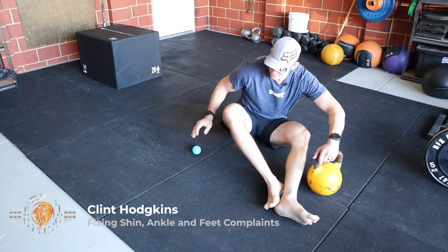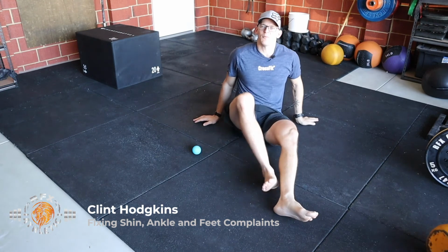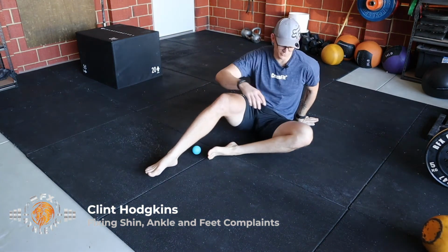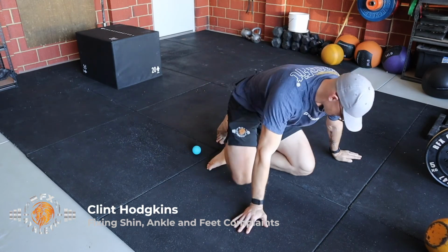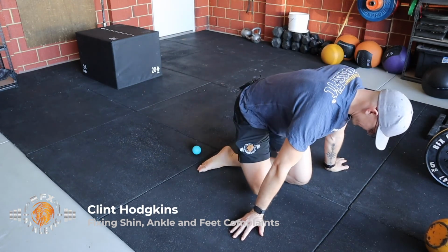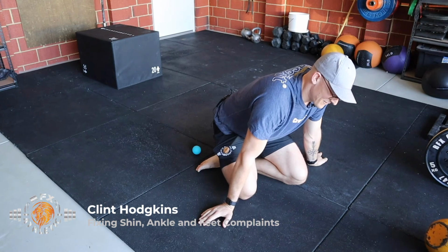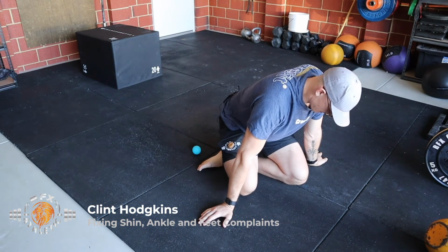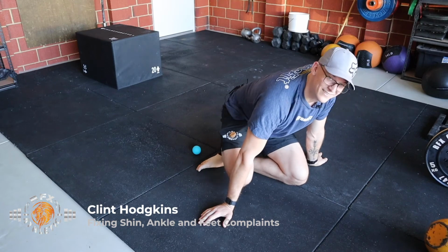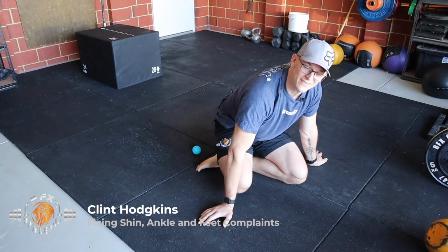And the last one, a good old bone saw. So to replace any piece of equipment to get the same effect, we literally come up onto our knee, cross our shin over the back, and then rest our weight back onto that shin. And you can bone saw across, forward and back. This is gnarly. You can get some serious weight into this.